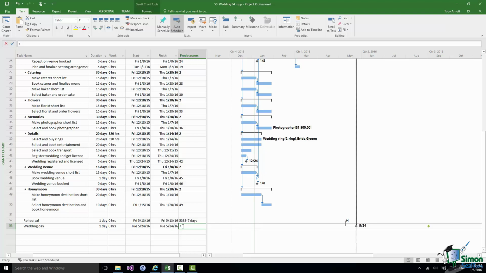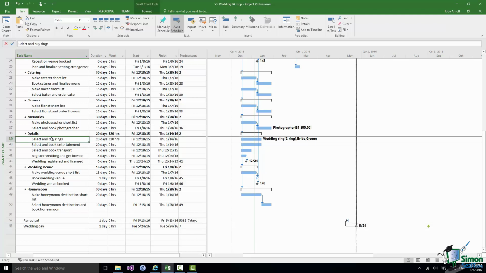The next thing we need to do is to check that our task types are correct. Very often when you're setting up a project, you will have thought carefully about task types. You'll have your default set appropriately, and you'll also want to make sure that any exceptions from the default are set up as well. While we've been setting up the wedding day project, my default has been set to fixed units, as you know. But let me just demonstrate to you now, and bearing in mind what we looked at in the preceding section, that in this particular project, fixed units is not a good choice. Let's go to the select and buy rings task.